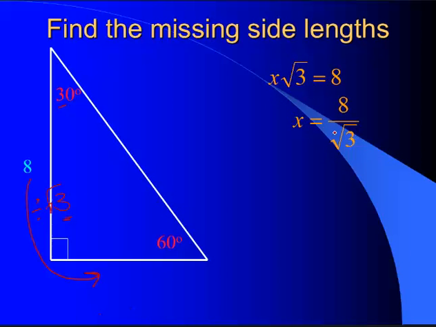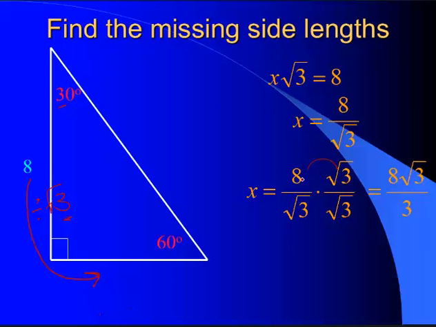Now remember, I can't have that square root of 3 on the bottom. I need to multiply by itself. And whatever I do on the bottom, I have to do on the top. So I'm multiplying by 1 here, but it has to look like my denominator. Now what is the square root of 3 times the square root of 3? Square root of 9, which is 3. And I just have to put these two together. I cannot add or multiply these two numbers at all. Do not tell me this is the square root of 24. It is not the square root of 24. So here I get 8 square root 3 over 3.